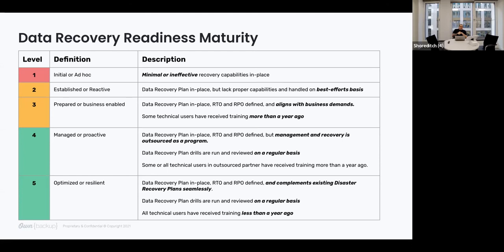And in terms of this kind of maturity, it's an ongoing thing, right? So you can go up, we can go down in the level. So it's never static, but at least this is a good model that I use to assess where a business is and where I think they need to work towards.